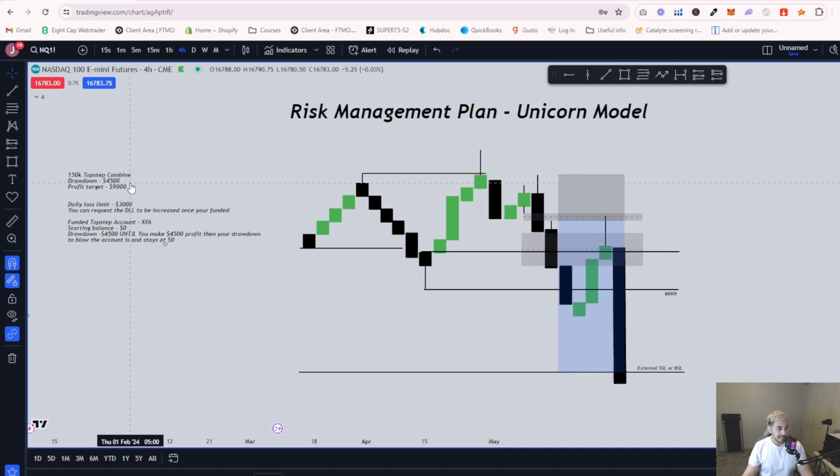And that is the good part about these unicorn models, because again, it's beautiful, guys. Sometimes you'll have a really big RR. Sometimes you might have a 1-to-1, maybe a slightly negative RR. I would still take it and risk 1%, but you have to adjust that risk accordingly, right? If you were having a small risk like this, you can even risk 1.5, 2%, right? You guys seen me in the backtesting video. I just adjusted my risk according to what the RR was, right?